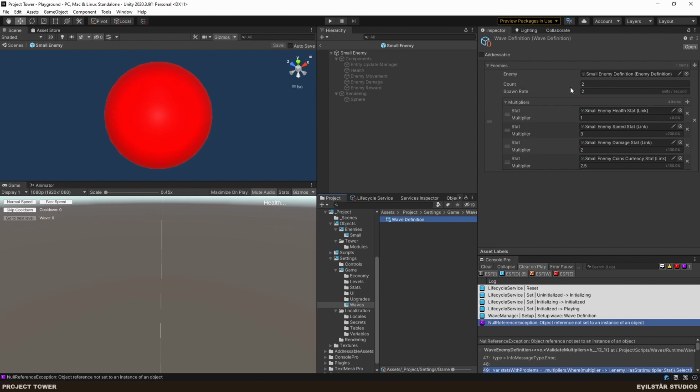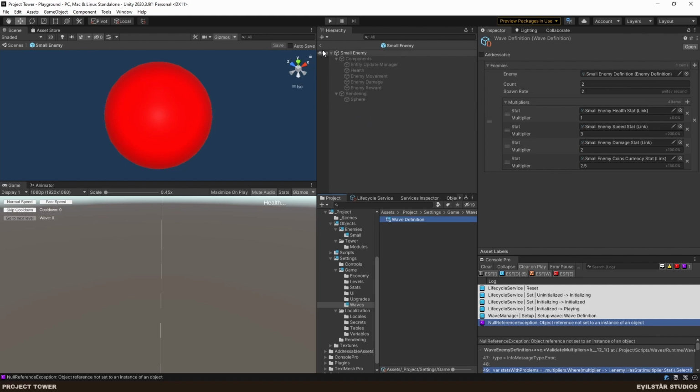At runtime it doesn't do anything actually. If you put a wrong stat in here, it's just not gonna work. So you know that you've done something wrong and it's not gonna work at runtime as you expect.